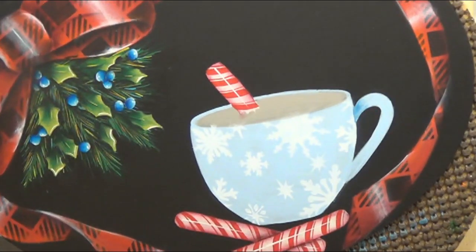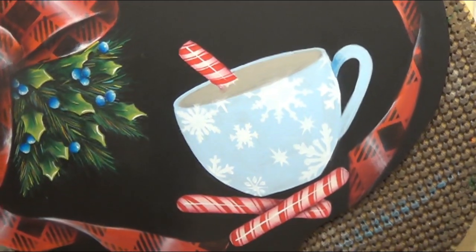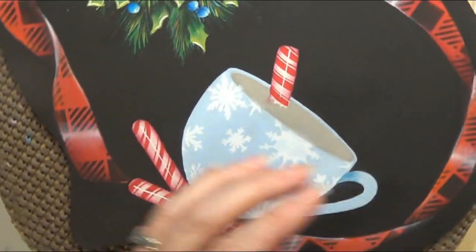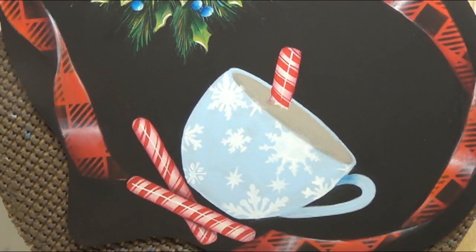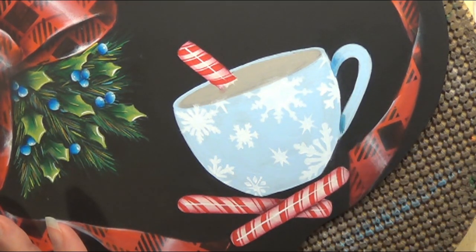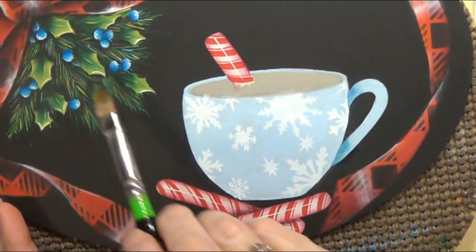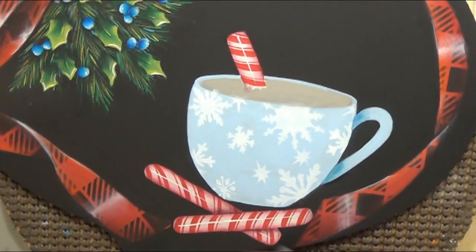Okay, I'm trying to work out what shade to paint my cup with. The Royal Navy is just too bright. So I'm mixing uniform blue in it, but I might try mixing some black in with it, because if I don't have to pull out another color, that would be best. I want it a more dull blue, but I also want it to be a blue that is cohesive with the blue over there. So I think that's what we'll do.